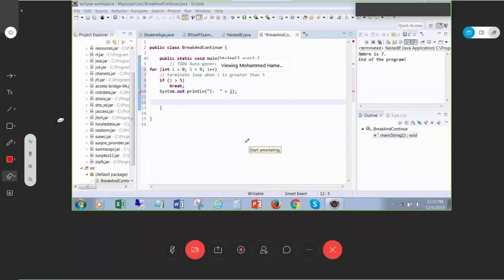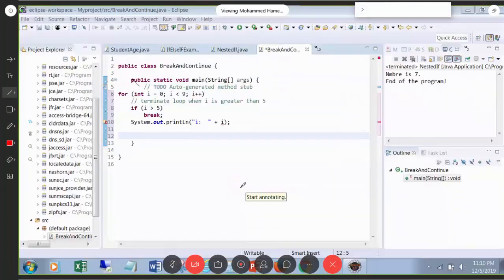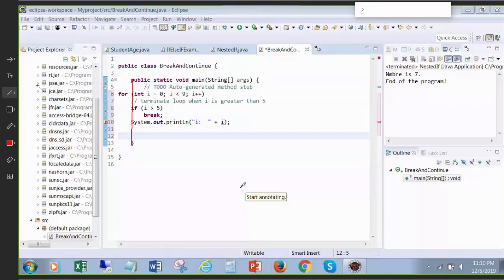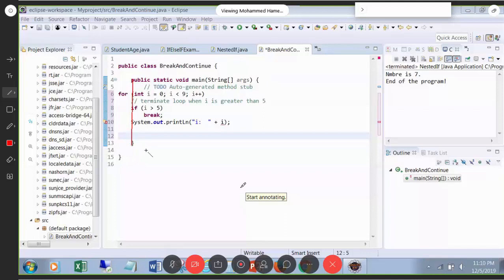We have to make some alignment. If we type inside the main block, we have to align it properly. And here, this is the break and continue block.